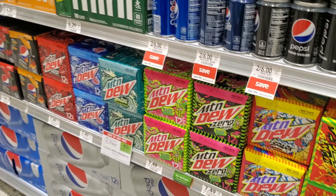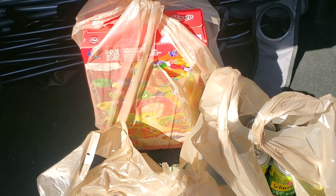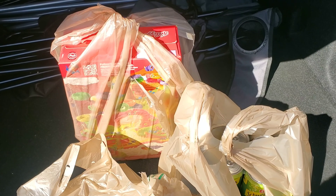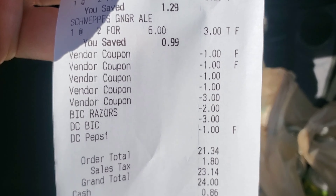I took a picture while everything was in the buggy in the store because the sun was so bright. The only item I didn't show you was the big razors — they're on sale for around $5.27. We have a three dollar digital coupon making it $2.27, and then there's a two dollar off in the green savings flyer, making them just 27 cents. I showed that in Thursday's video, and since I'm using a different account I grabbed them again.